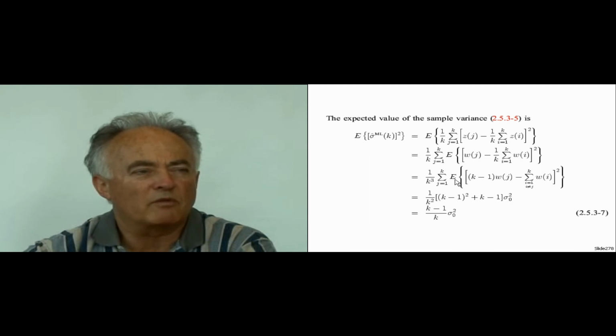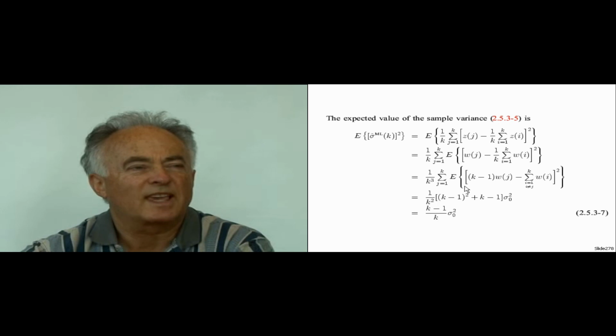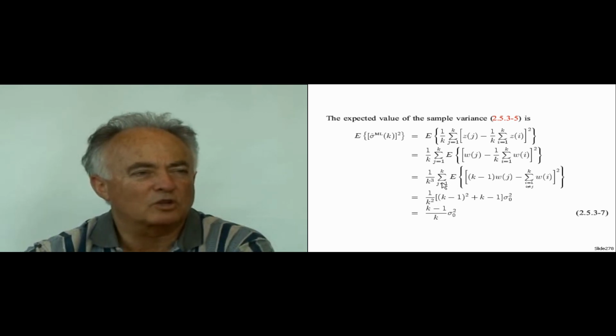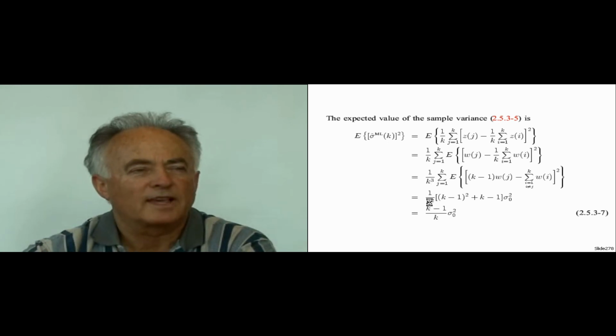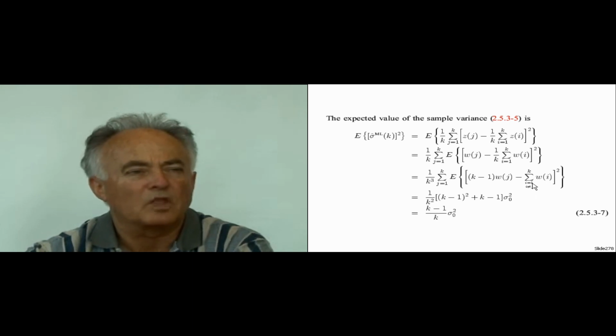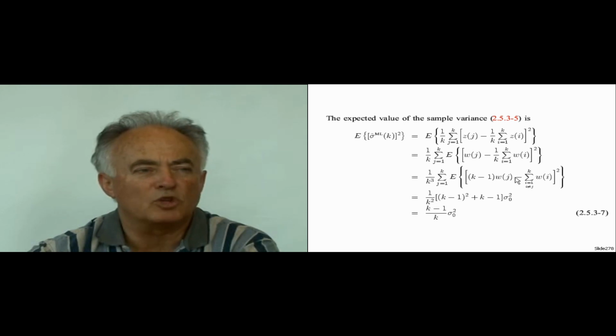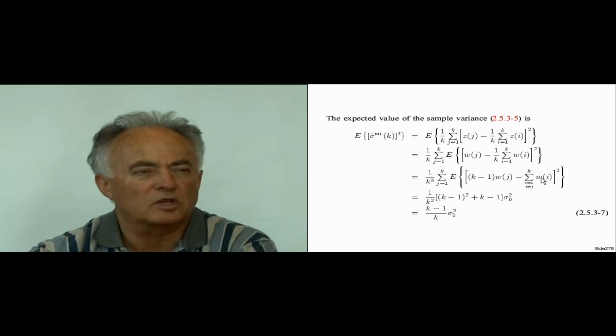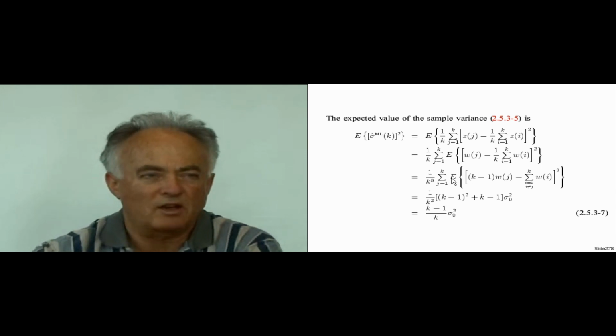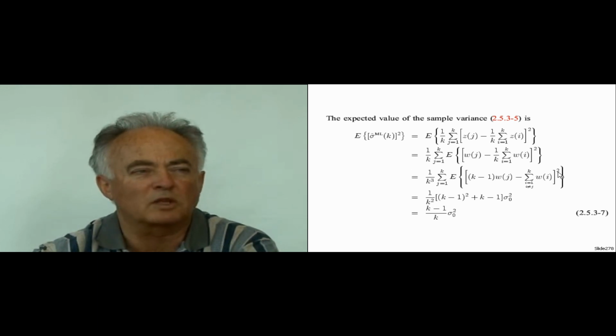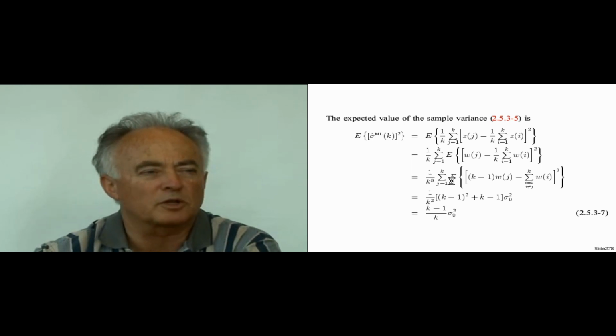So what do I have? We have a k minus 1 squared times the variance of wj. This appears k times, so there is a k cubed that is cancelled with k squared. Now what do we have here? K minus 1 different w's, with i going from 1 to k except the wj. I have k minus 1 of these, each variance is sigma 0 squared, and absolutely no cross terms. So we separated and have no wj in the summation. These are all different indices, and the single wj is here. Because the w's are zero mean and independent, all the cross terms that we obtain after the squaring will cancel due to the expectation.